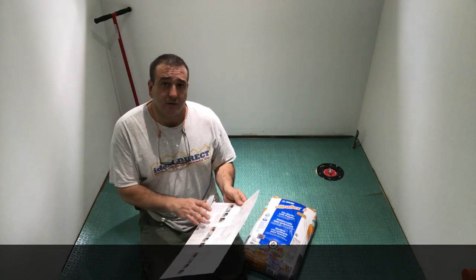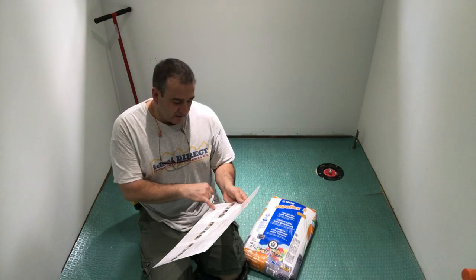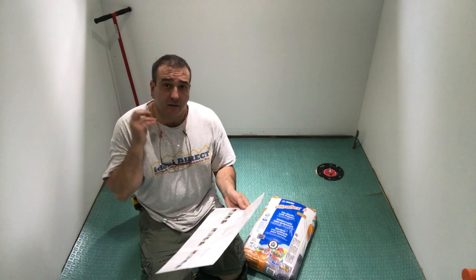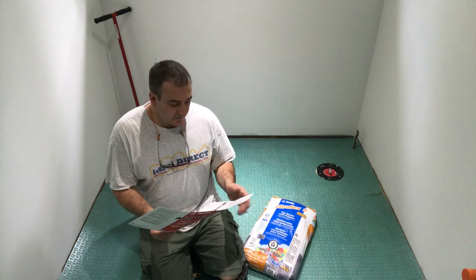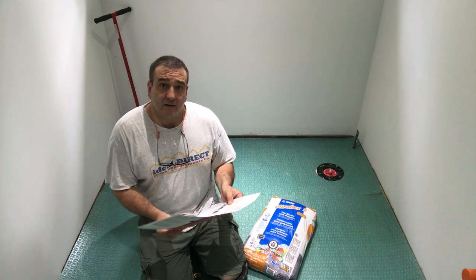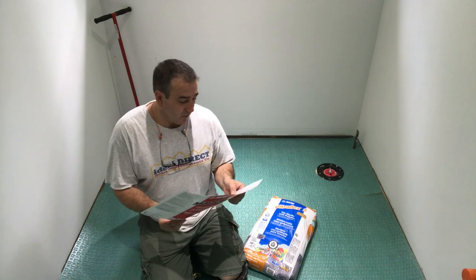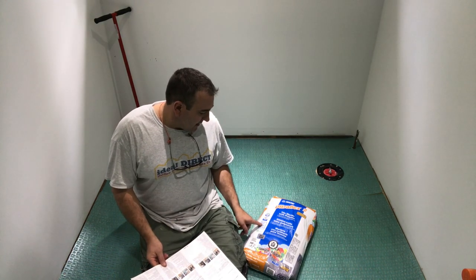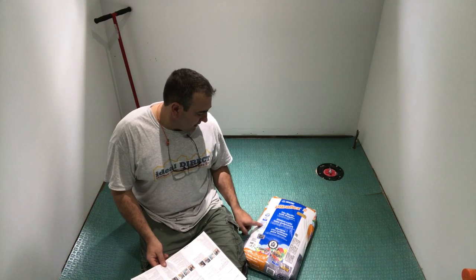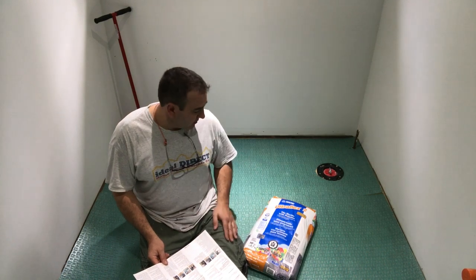So you just follow the instructions, read what it says, and it'll tell you exactly the mortar that you need. So the specifications that Mapeguard UM is asking for is the ANSI A118.11, and that's exactly what this mortar is. ANSI A118.11. So this is the stuff that we're going to use.